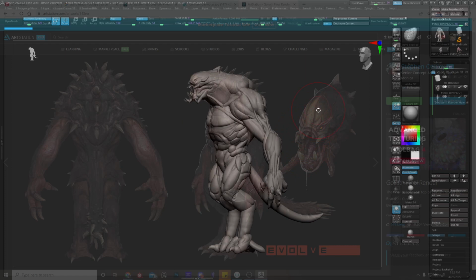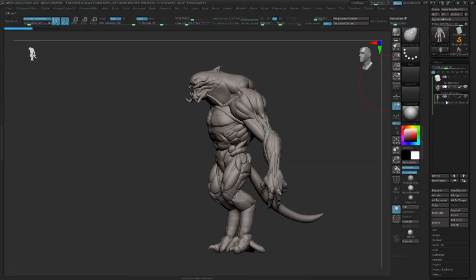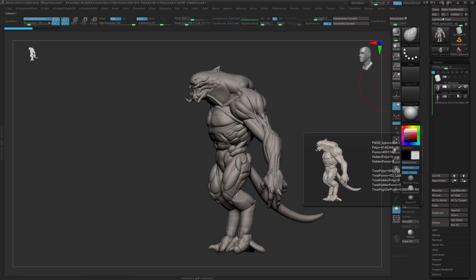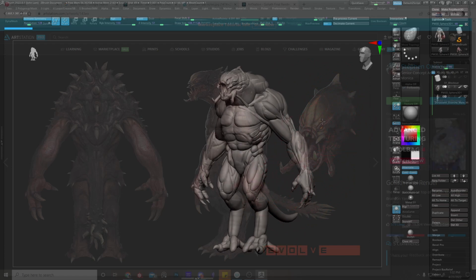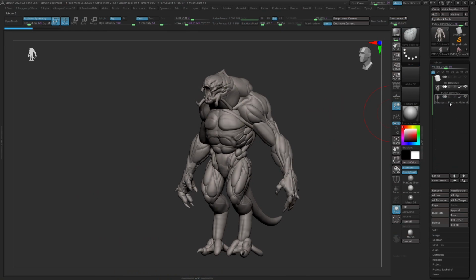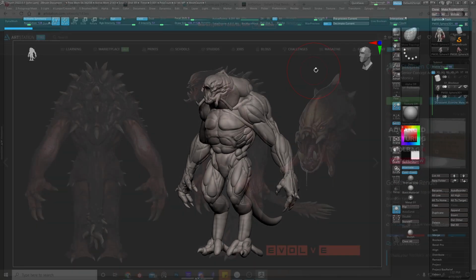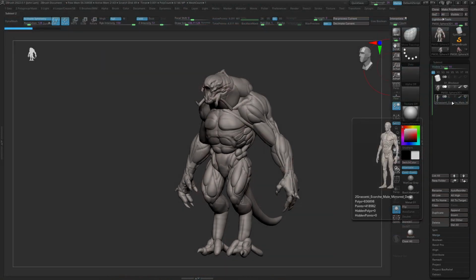Everything I do here for my blockout, they're all in one subtool. And the reason why is because I just like using Mesh Balloon and also split screen with another reference. Again, I'm using Raphael Grissetti's Écorché.